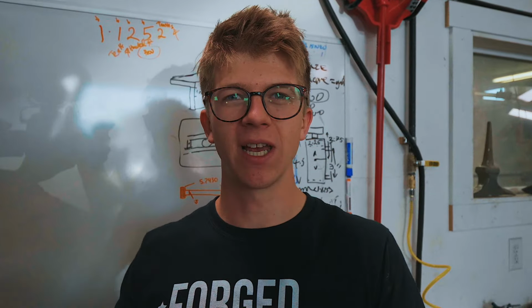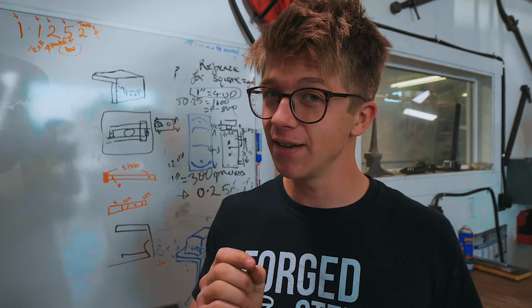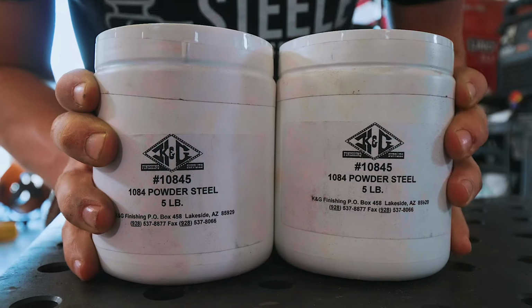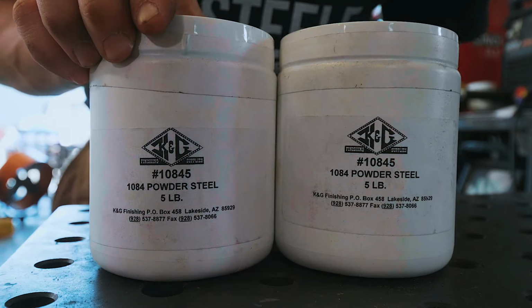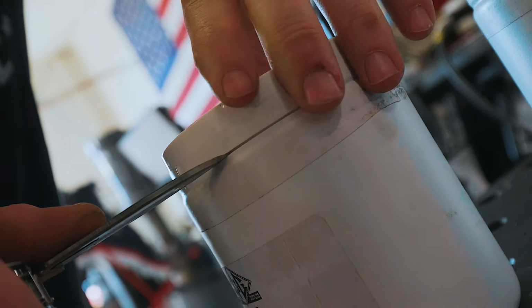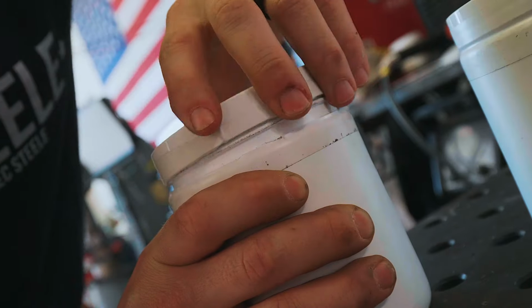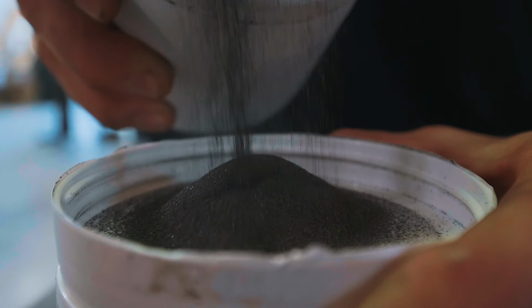So Will learned to make canister Damascus from Steve Schwarzer down in Florida. And in fact, in the past, I have done just a little bit of canister Damascus in the UK, a way old video. And this is the key component in it. It is powdered 1080 steel. So this is a steel with 0.8% carbon. It's the same steel we use in our regular Damascus. And we gotta be careful here because this stuff is literally powder. It's finer than sand, so it wouldn't be any fun to breathe that in or to spill it.